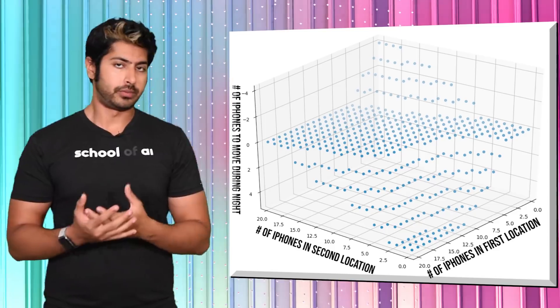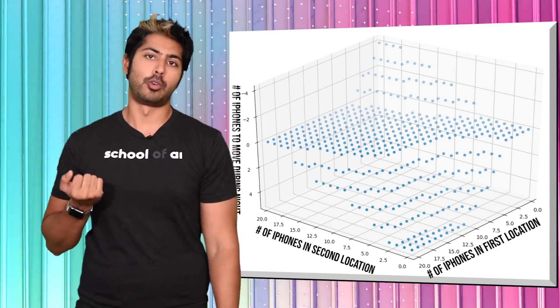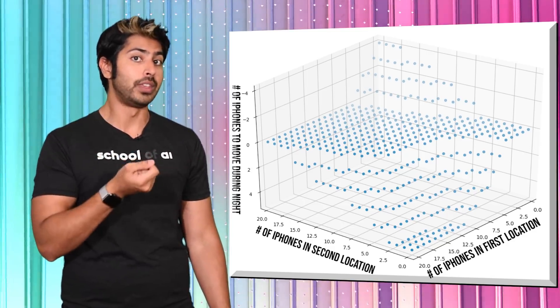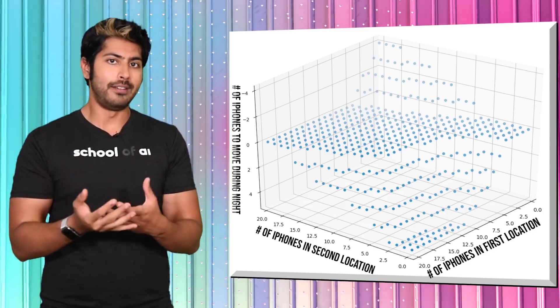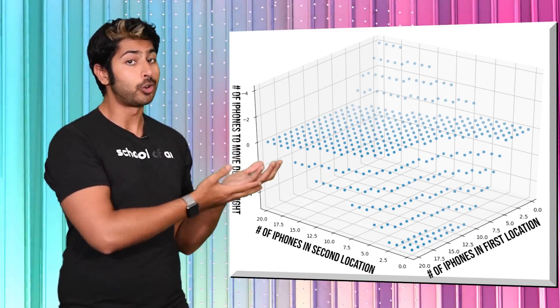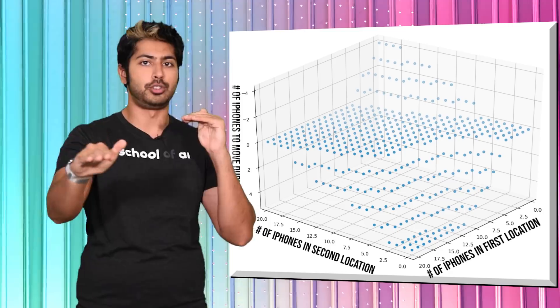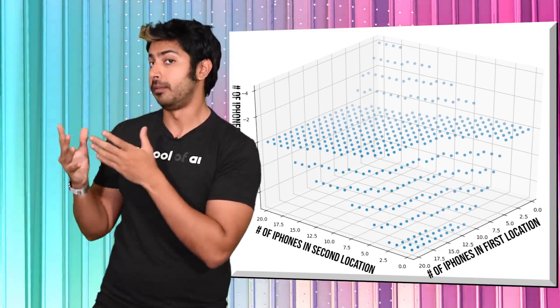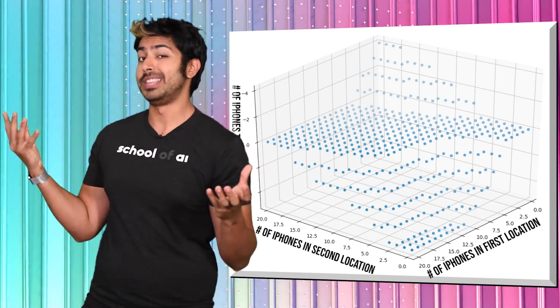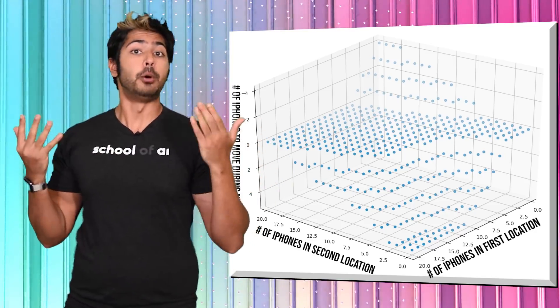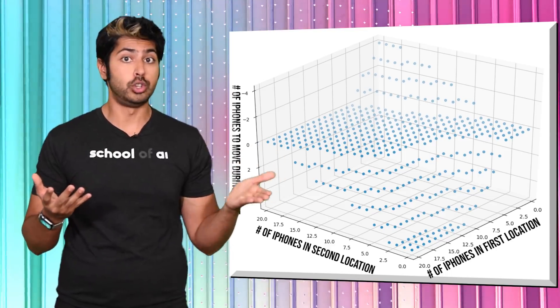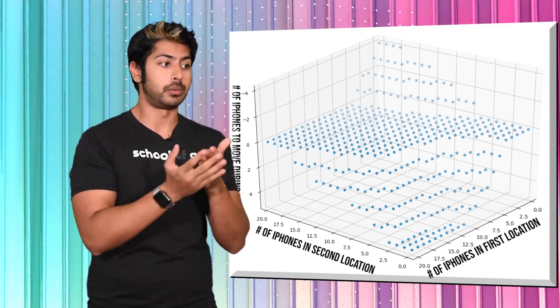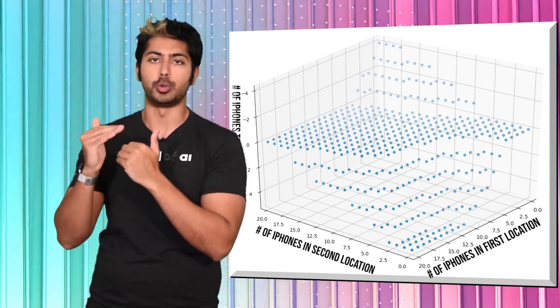So, when we plot out the results from our agent, we can see a nifty diagram that shows what our policy would do given a certain number of iPhones in each store. It wouldn't switch iPhones to other stores generally, which is made clear by the huge concentration of policies in the middle of the graph. But, for a number of cases where store one has more iPhones than store two, the optimal policy would be to move iPhones to store two. And there are some scenarios where the optimal policy would move iPhones from store two to store one, but the threshold is higher.